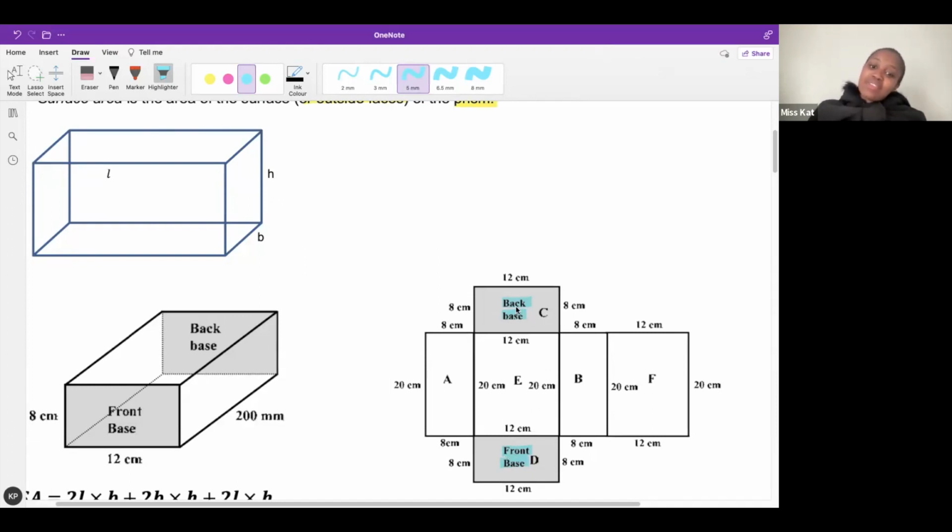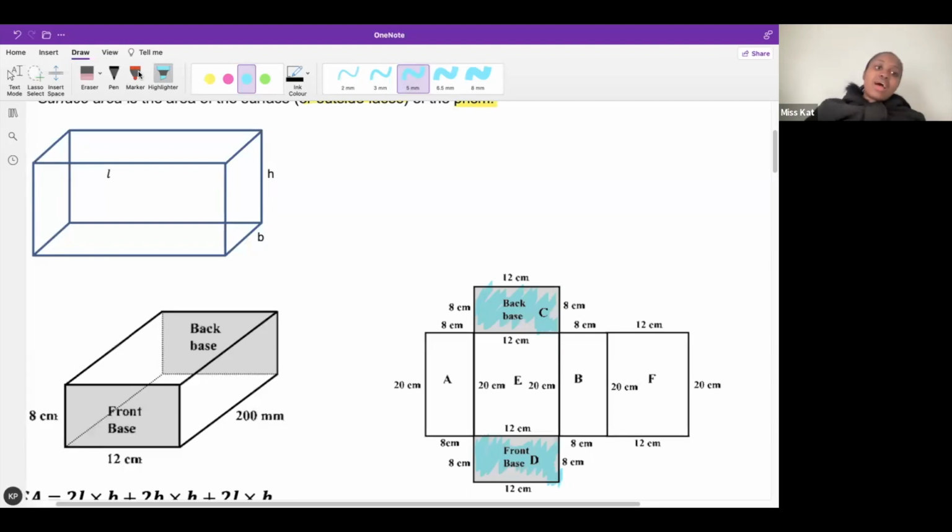The rectangle at the back is exactly the same as the rectangle in front, right? So if I work out the area of the rectangle at the back, what can I just do to find the one in front? I can just times by 2 because there are 2 of them. Do you guys agree? So I can find the area of this one. Let's call it rectangle C as they have labeled it for us. And I can just say rectangle C times 2 will account for the 2 front and back rectangles. Nice.